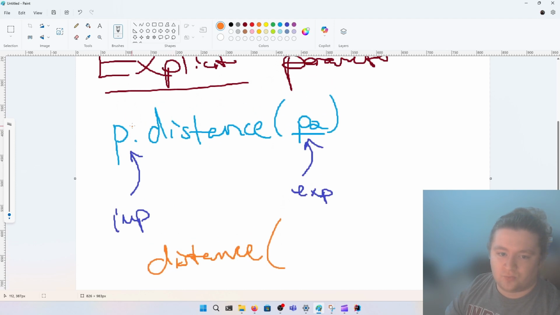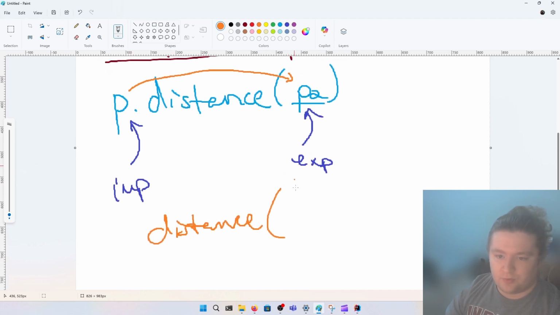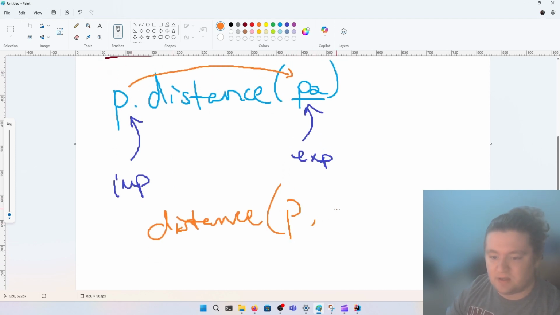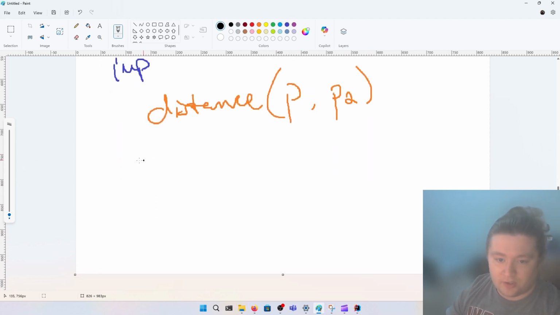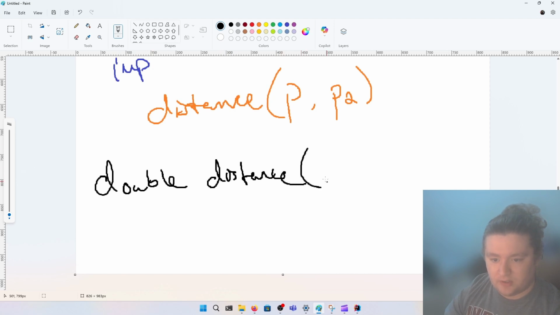It's like rewriting the method to instead pass p as the first parameter and then p2 as the second parameter. So the implicit parameter under the hood, if we were to write double distance, Java will be doing something kind of like what I'm writing right here.